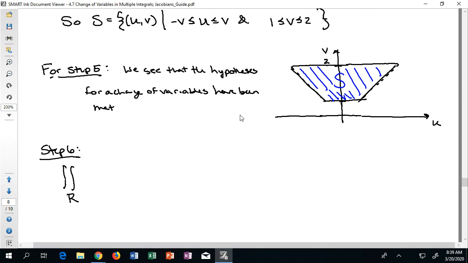So I had a double integral over R of this really nasty looking function. And what we said is that we wanted to convert this over region S. We thought about converting our function. Remember we said that x plus y would be the u, x minus y would be the v. We would have to put in the absolute value of our Jacobian. Do you remember what the Jacobian was? Now, if you look back up a bit, we should see that that Jacobian was a -1/2, and then we can put in our differentials.